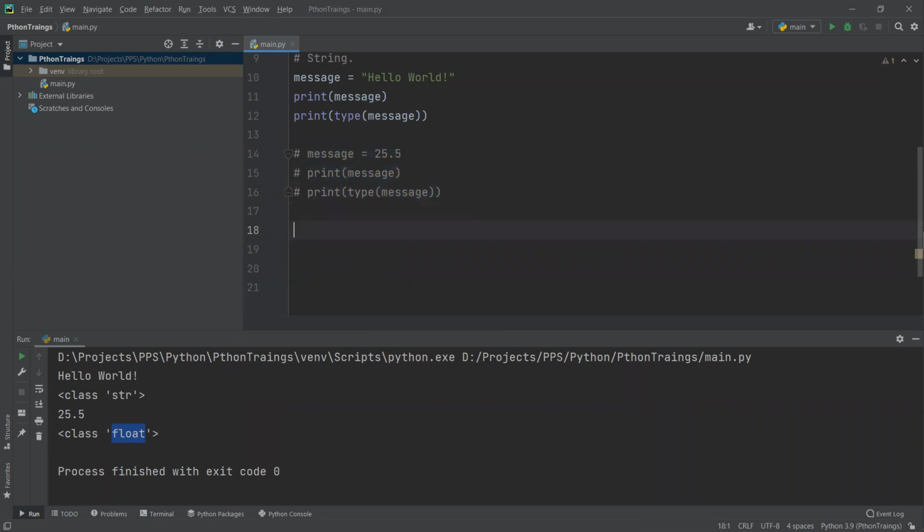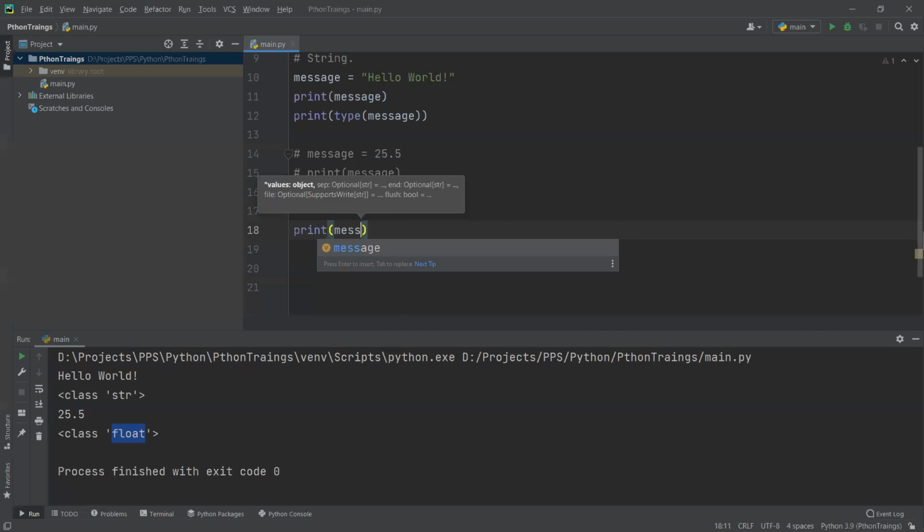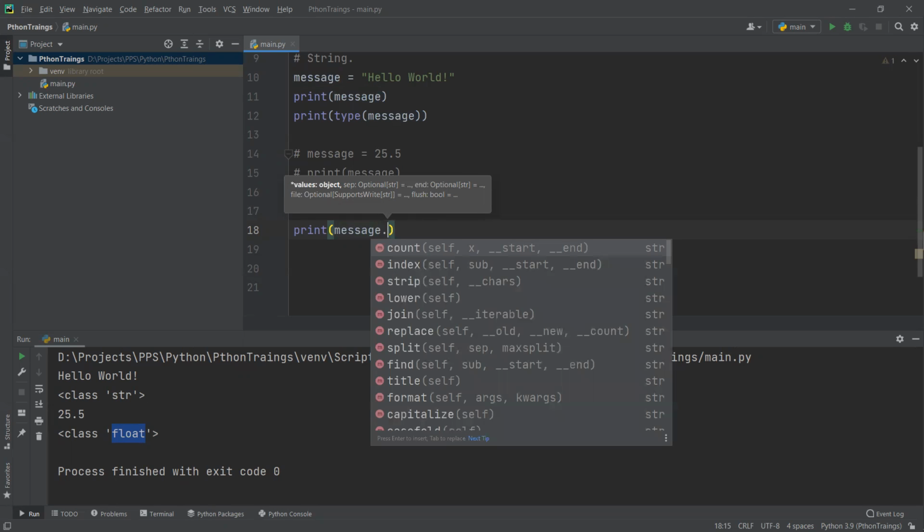Now I'm going to play with print, what it is, message. I want this to be complete uppercase. What I have to do is use a string function.